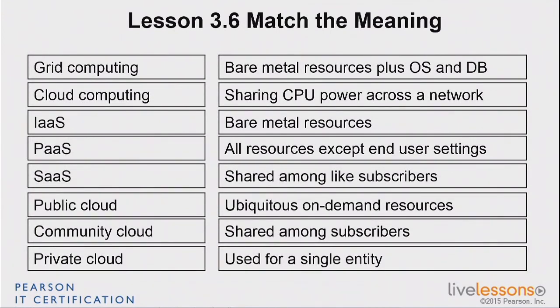Grid computing, cloud computing, IaaS, PaaS, SaaS, a public cloud, a community cloud, and a private cloud. So I want you to take a look at the options in the right-hand column. I'm going to have you put me on pause. I'd like you to go match the meanings, then come on back and we'll go through them together.